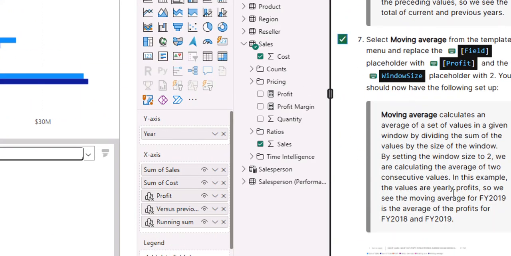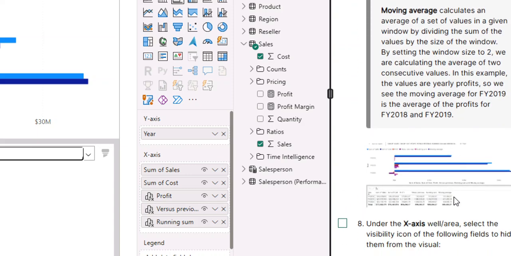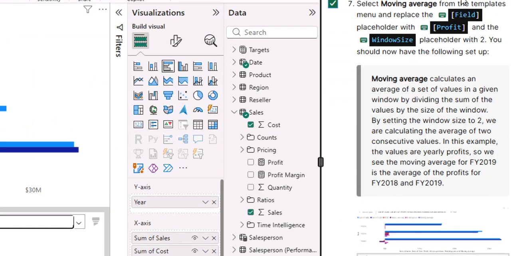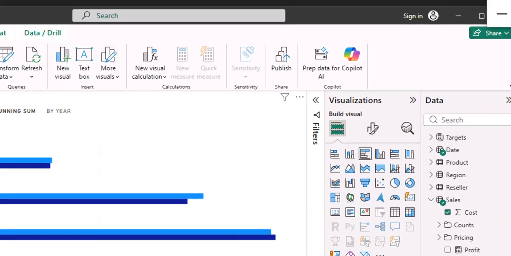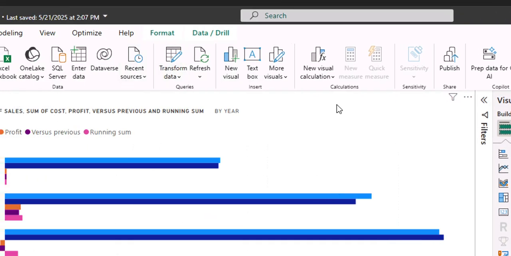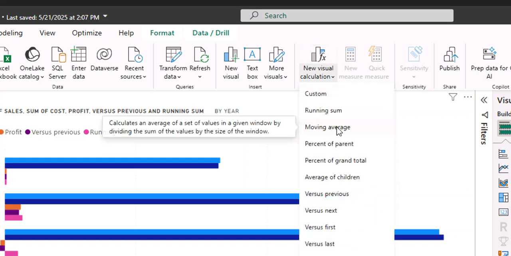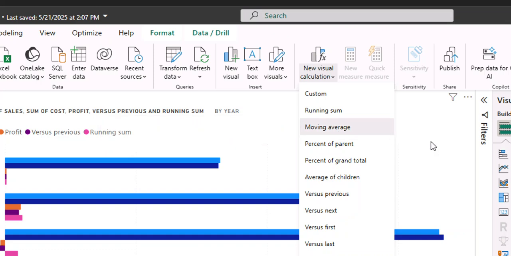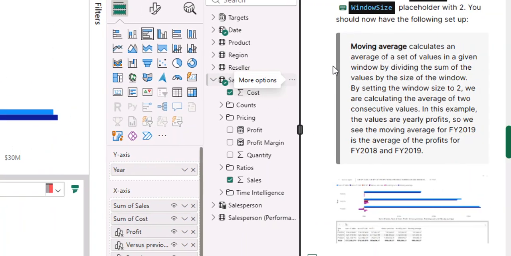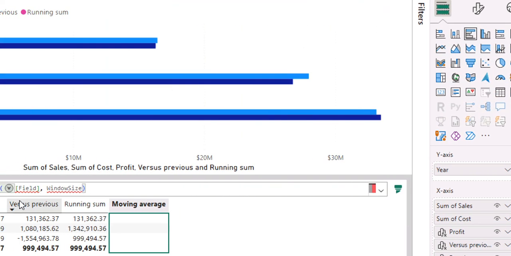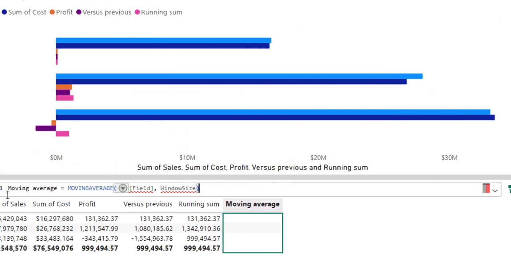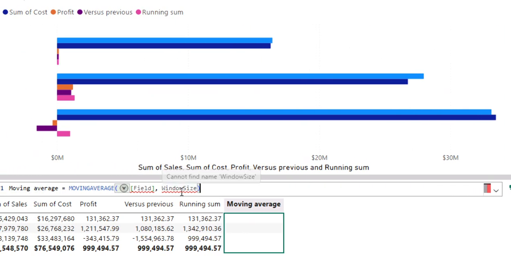The next part, number 7, says we should calculate the moving average. So let's go to calculate the moving average. We go on the drop-down menu again, new visuals. Then there's an option that says moving average. Now select that option. You are presented with two options, field and window size.